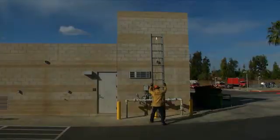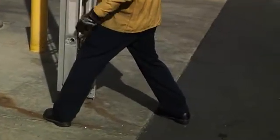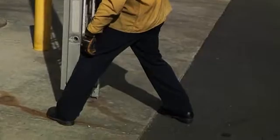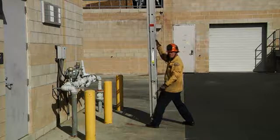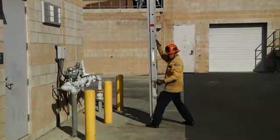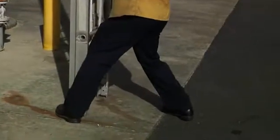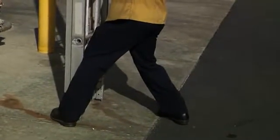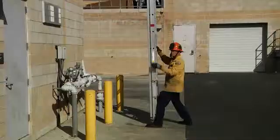What you see as a common pitfall for people is that they're going to wrap this beam like that with their foot actually angled on the other side of the beam, and then they're going to push against this side with their knee. But if you look, it puts my knee in an awkward position, and if this ladder were to rock away from me, or more importantly over my head, it's going to put me in jeopardy of injuring my knee. What you don't want to see is this. What we do want to see is this.